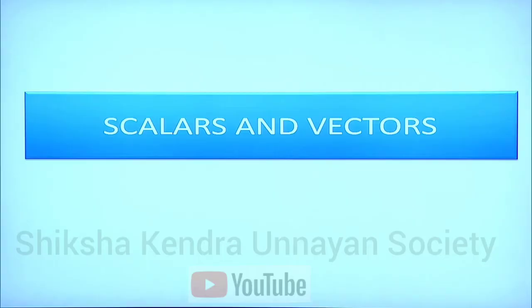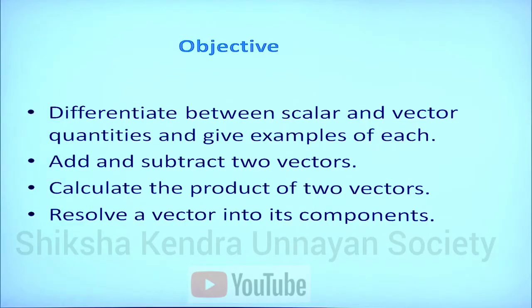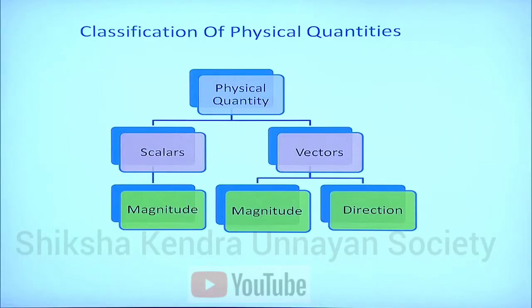Hello students, today we are going to discuss a topic on scalars and vectors. After completing this lesson, you will be able to differentiate between scalar and vector quantities and give examples of each. You can also add and subtract two vectors, calculate the product of two vectors and resolve a vector into its components. Whatever physical quantities we come across in physics, they can be divided into either scalar or vectors.